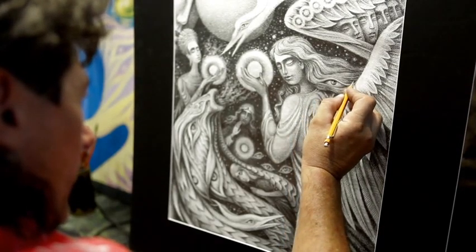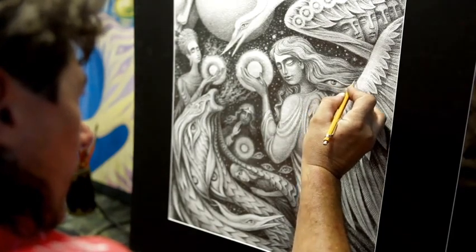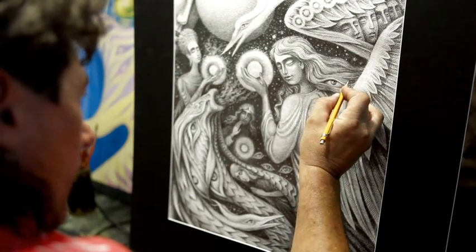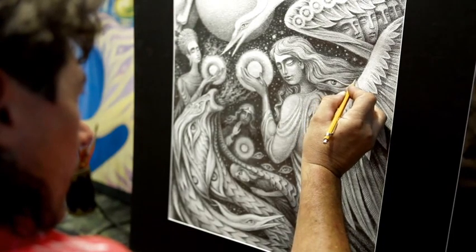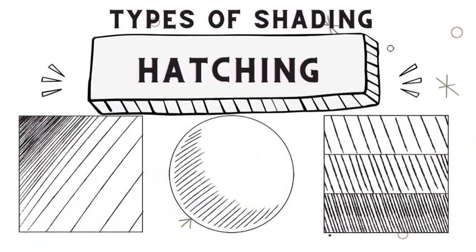So the process of using light strokes to bring out the skeleton of the work is referred to as sketching. The next stage after sketching is to shade, which entails the use of deep pencil strokes to bring out the form and shape of the objects. So now let's see different types of shading. The first I have here is hatching.